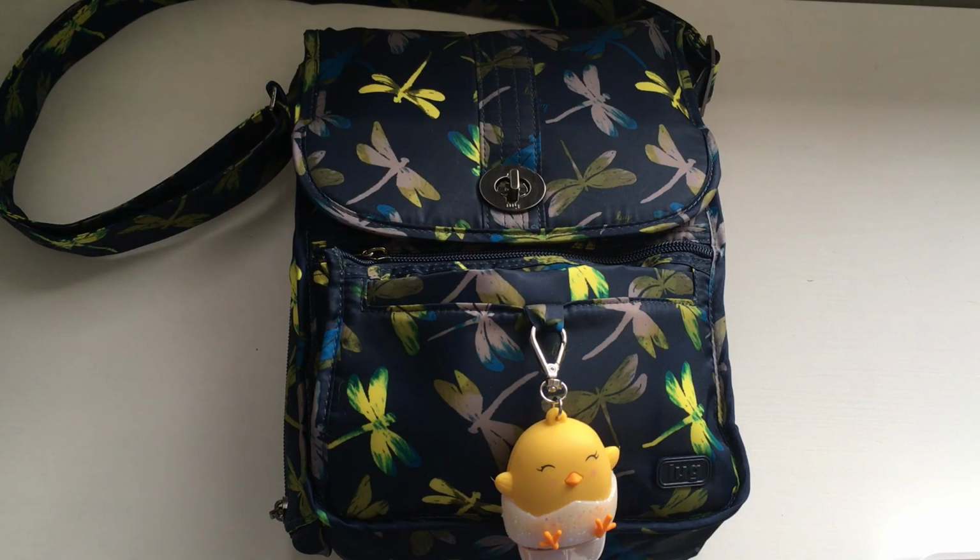Also because it is a bag that Lug has been making for quite a while. This is probably one of the first times where they have taken a bit of a hiatus on it. The Moped has existed in many different shapes and forms and colors and quiltings. So I'm thinking it's bound to make a comeback, because Lug does bring bags back again, even if they retweak them and modernize them. It's still roughly the same type of thing.